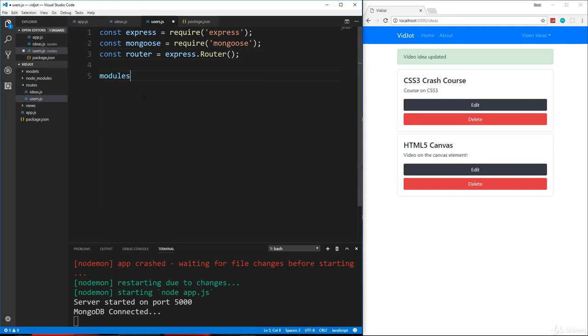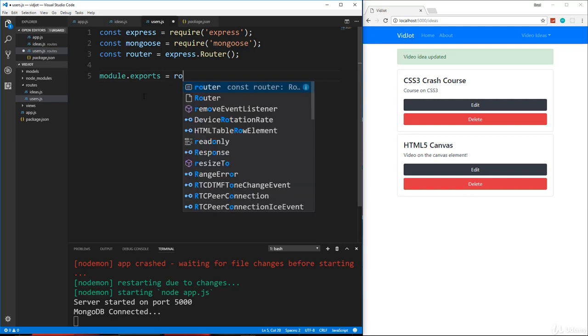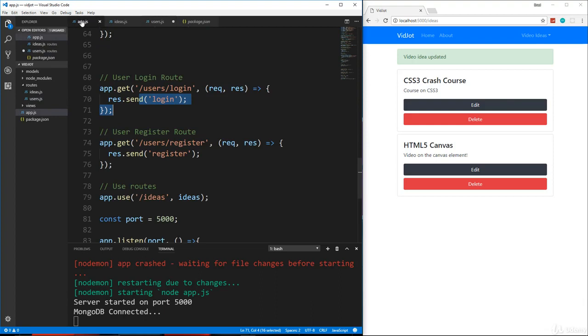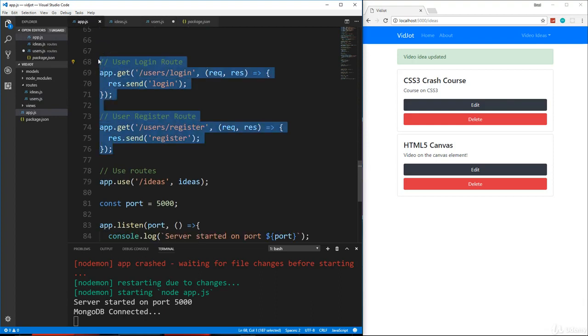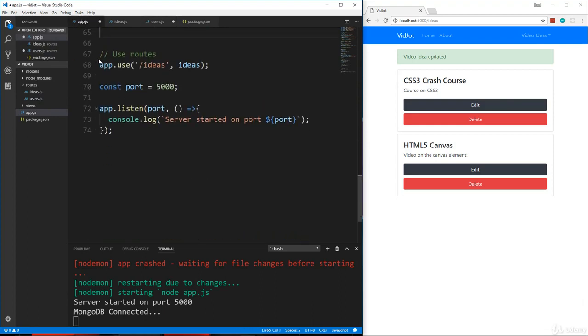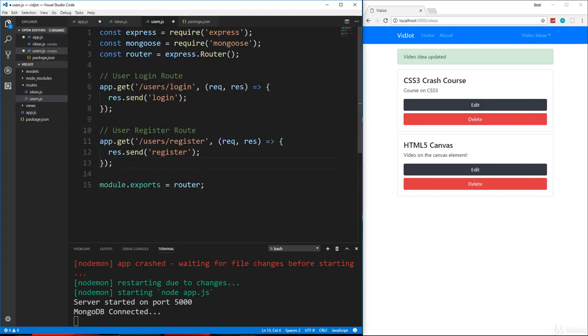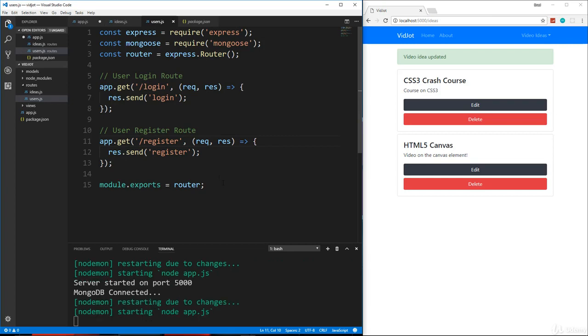So module.exports, and we want to export the router. All right, and then we'll grab the two user routes from the app.js. We'll cut them out, and we'll put them in our users.js route file. And remember, we want to remove the /users. It's just going to be /login and /register.